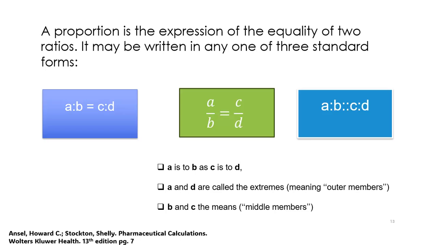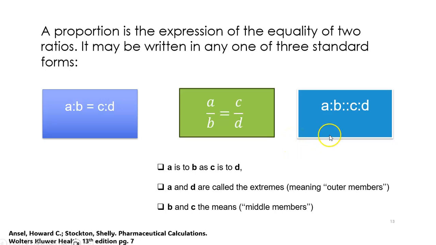Now, when you have a question in Pharm Cal, it may be asking you to size reduce or enlarge a formula. And so a typical proportion may be written like this, where you see the ratio symbol equal, or the fraction format where you do cross multiplication, A times D, B times C, or we write it out like this, where we use extremes and means. And I'm going to show you about extremes and means in this recording.